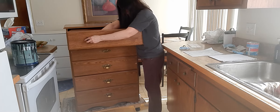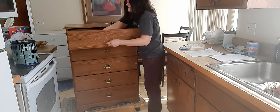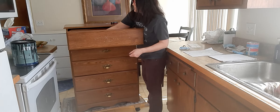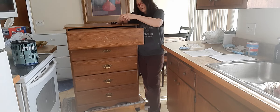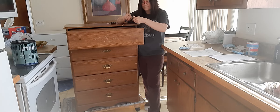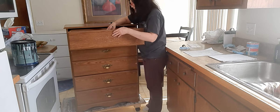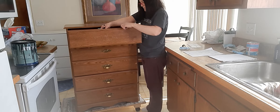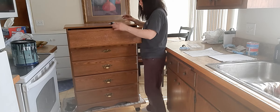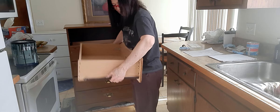This top drawer had been broken — they put some L brackets on there, which is always a good way to do it. I didn't have any L brackets a couple of times, so I had to makeshift it with glue and wood. This one has L brackets on it. There are actually two screws here but nothing on the other side. I think what they did is they screwed the top plate on — this first drawer had been broken, and whoever fixed it did a good job.